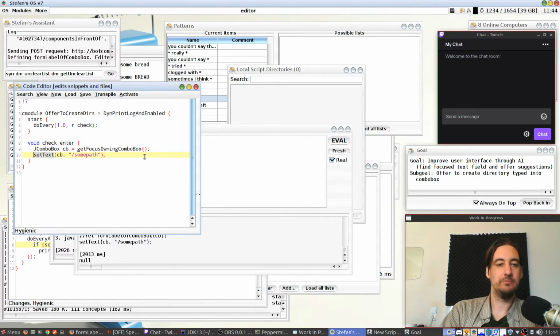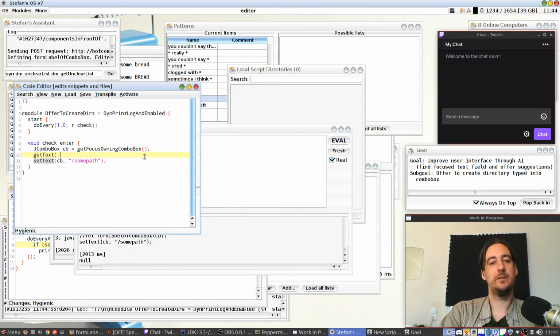Yeah, whatever. Anything that starts with a slash. Okay, get text. If is absolute file as absolute path, that sounds good.